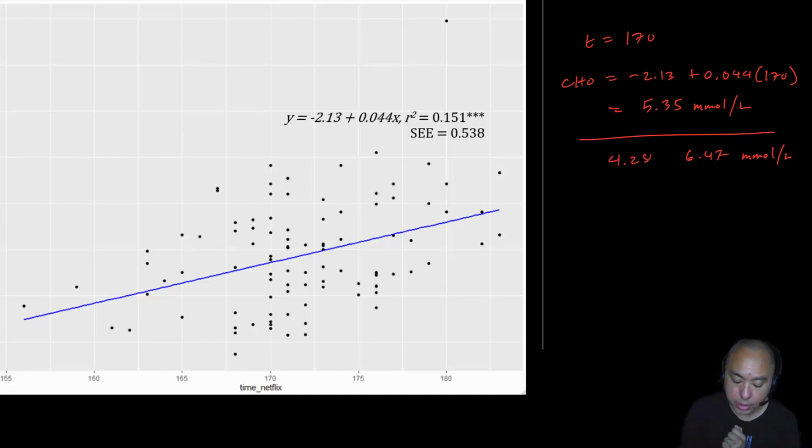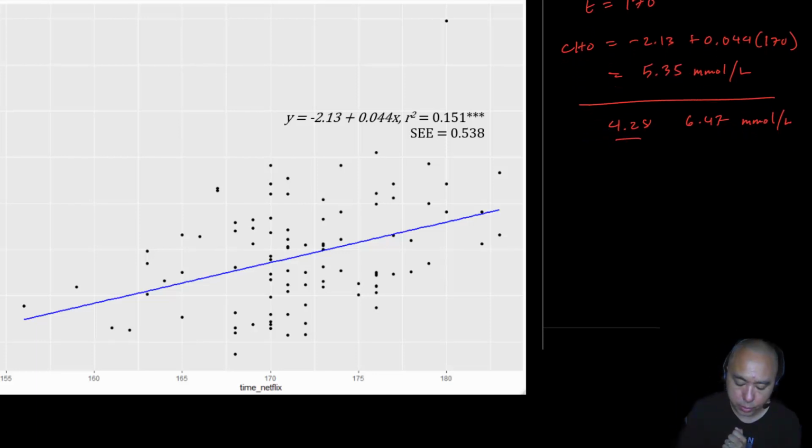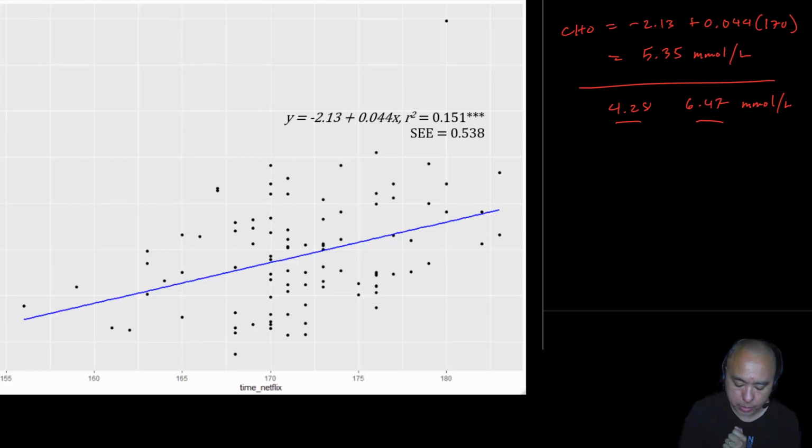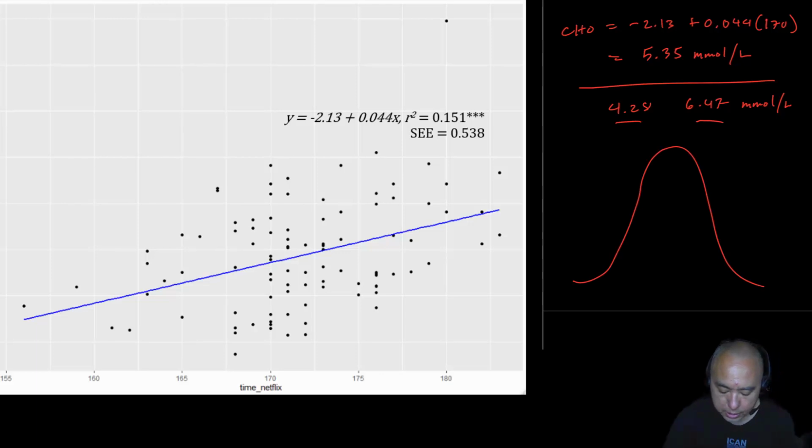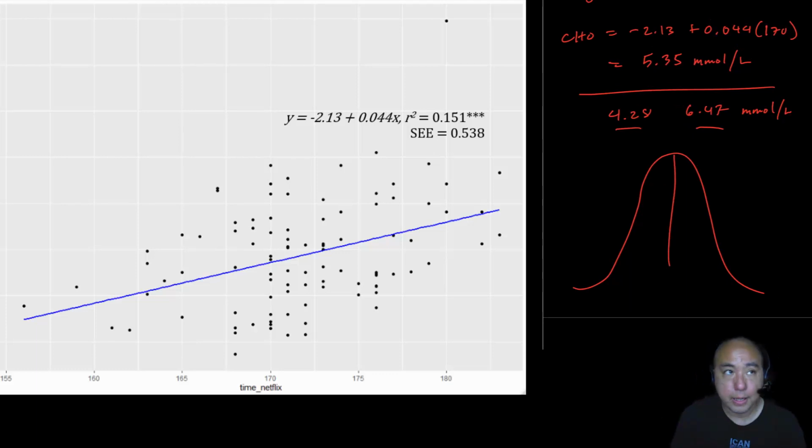Okay, so to answer that question, 4.28 and 6.47, that's pretty detailed, right? You have to go back to what I talked about with the standard error of estimation. You treat the standard error of estimation much like any standard deviation, and the distribution of these error scores resembles a normal distribution.